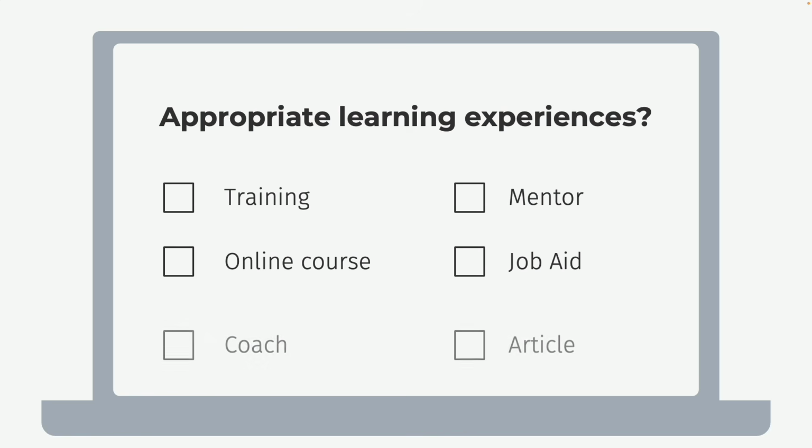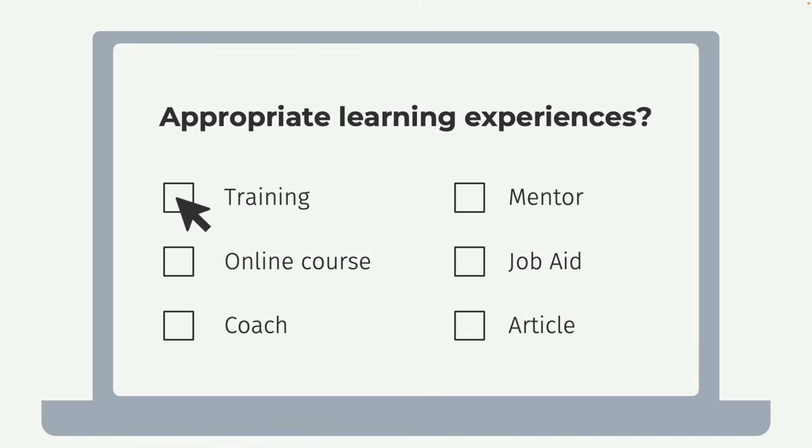Usually at this stage, you can also tell what is the most appropriate learning experience. It could be training, or an online course, or a conversation with a coach or a mentor. Or it could even be just a job aid or an article. But for the purposes of this video, let's assume that the right solution is indeed a classroom face-to-face live training session. And let's explore this with an example.